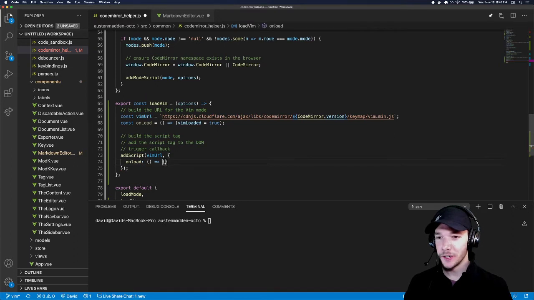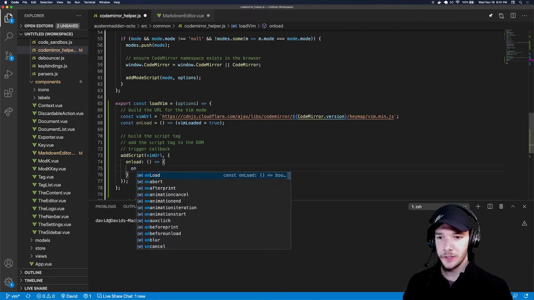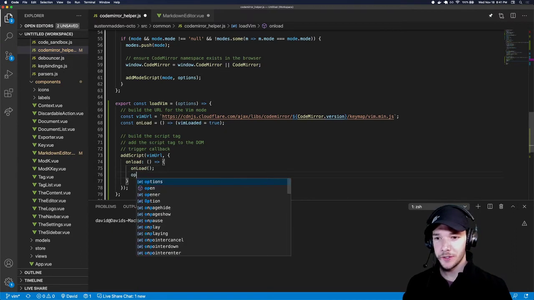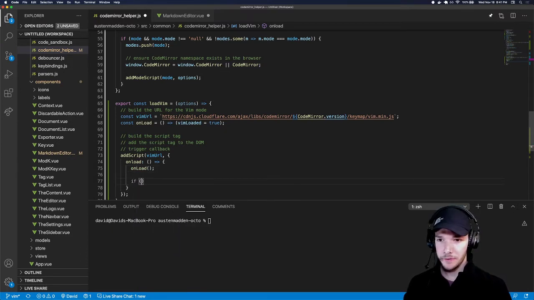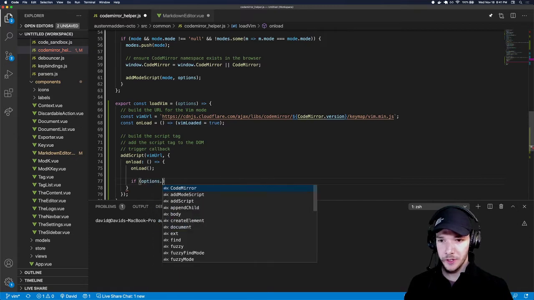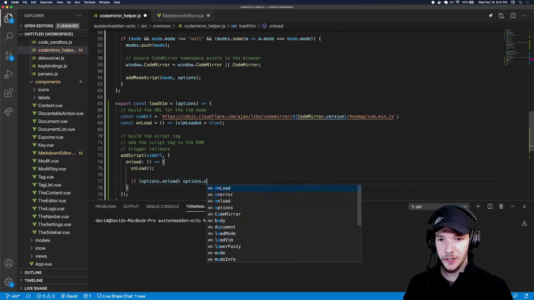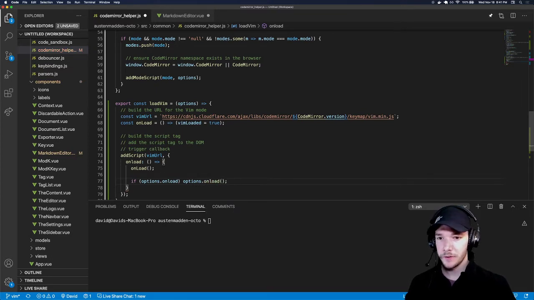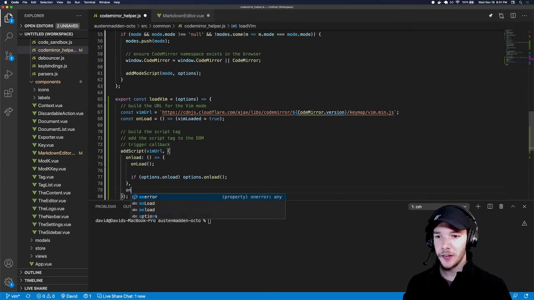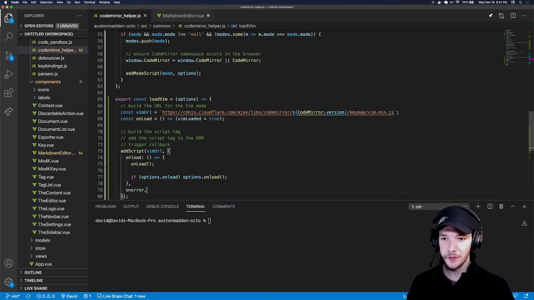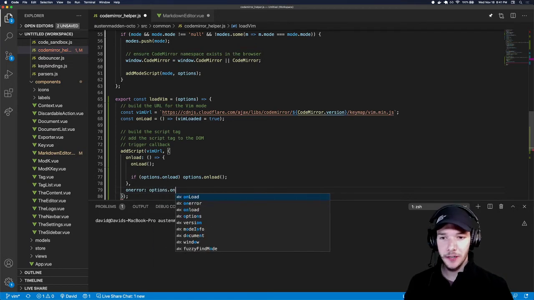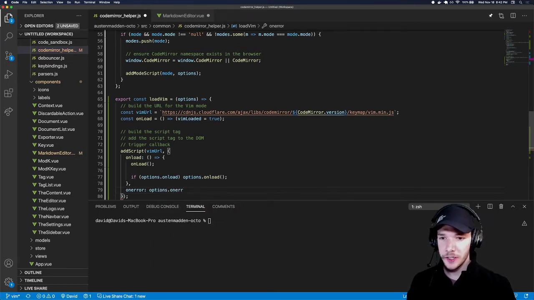So we're going to say on load is going to call on load, and then also if options.onLoad, then options.onLoad, right? And then we're going to do just on error. And that one, actually, I can't do it that way. So options.onError. Did I spell that right? Error. Okay.